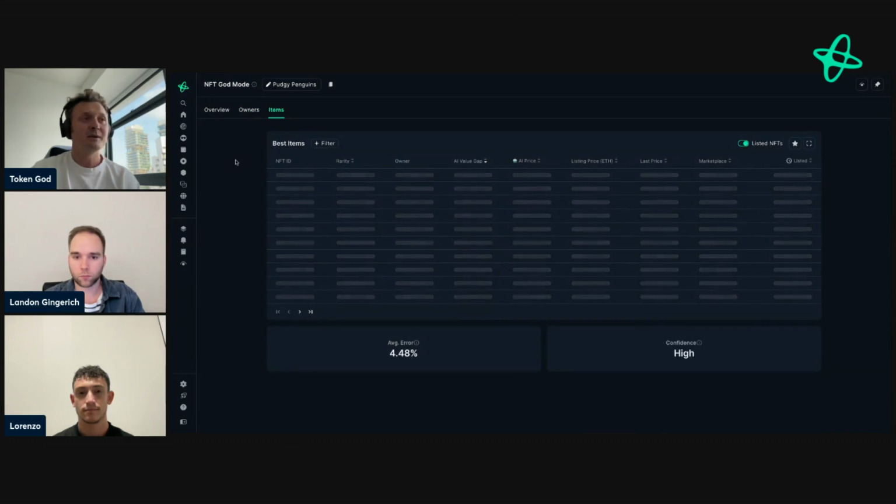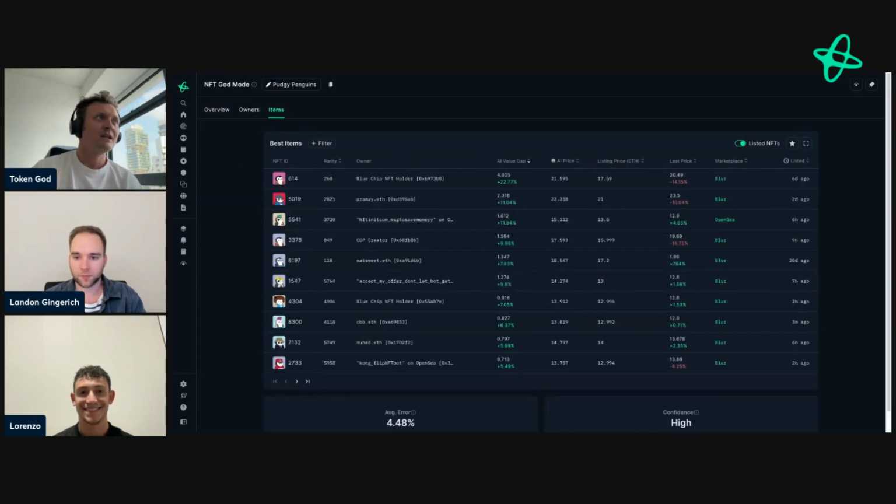And then this is a bit of an alpha leak, in my opinion. We have this items section, and it's a funny title, best items. Basically what it does is we have an AI model that is trained on all of the transactions of Pudgy Penguins, and it does this for, I think, 10,000 other collections too. It trains on which traits are the most valuable and then gives an overall estimate, a bit like Zillow in the US, right? You have this estimate or whatever it's called. And you estimate how much this Pudgy is worth.